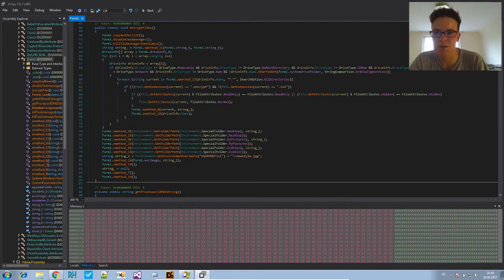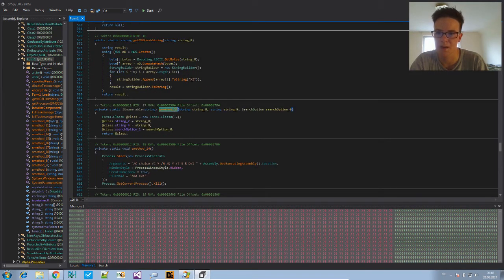For each string current, that's the current file, in form method something. So it gets a list of files using method 13. That's what I expect. That's a search option. I'm not quite sure what this is about.